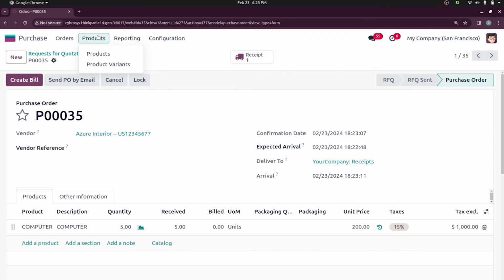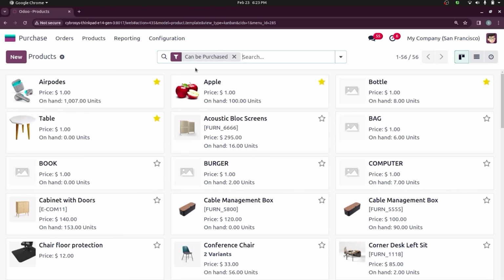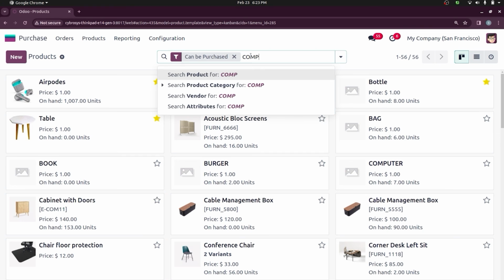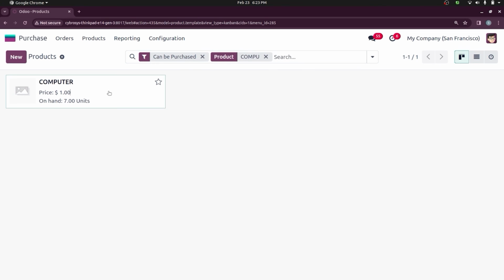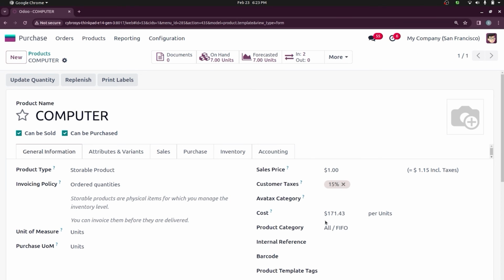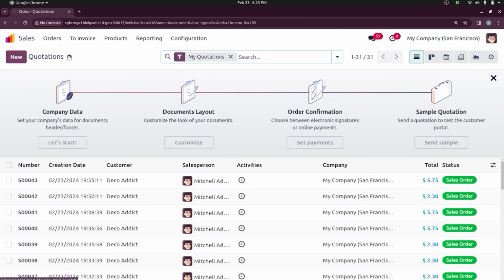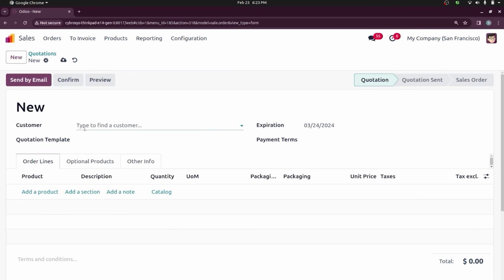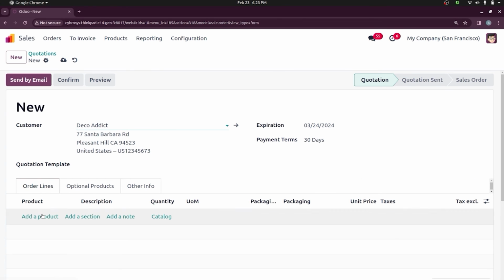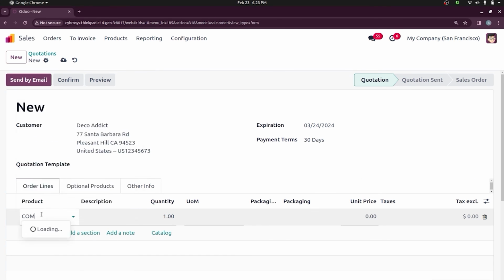So while checking the cost of product, here we can see the cost is updated. Let's sell some quantity. Here I'm choosing the customer and choosing the product with 2 quantity, because in the first purchase we purchased 2 quantities. So let's confirm this.